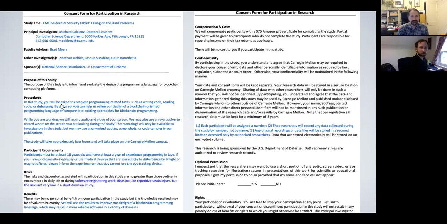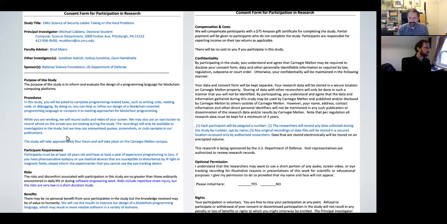You'll be asked to complete programming tasks. There's an interesting game that is played here. It takes a bunch of work and time to get an IRB proposal through. So if you propose a very specific study, you say, here are the materials we're going to use exactly, then if you want to change any of the materials, you have to go get reapproval. On the other hand, if you propose something that's too vague, then IRB isn't really able to assess the risks, and so they won't approve it for that reason.